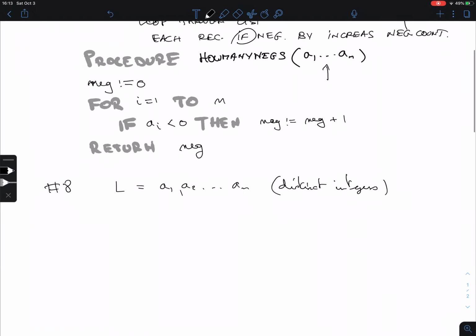okay, so L is the list, and now what we have to do, find the location, so it's more than just answering yes or no, find the location of the largest even integer in the list. If such a thing exists, if the list is all odd numbers, then you return 0. Okay, so that's typical for location to be 0, meaning nothing, because we start numbering from 1 here.